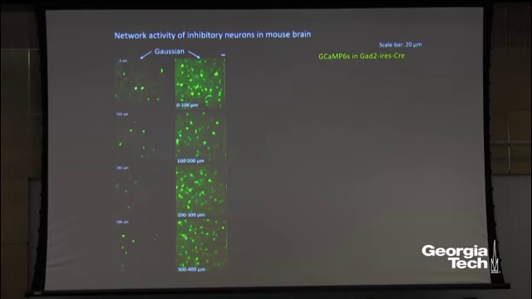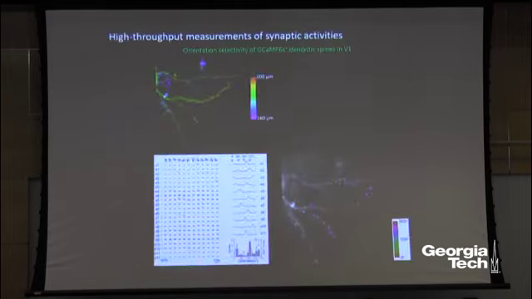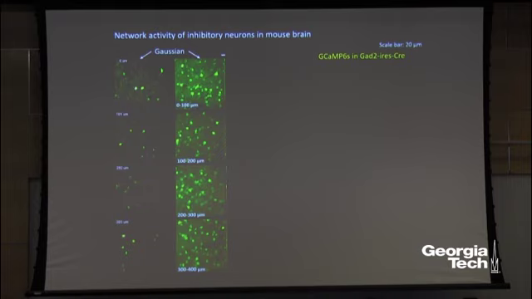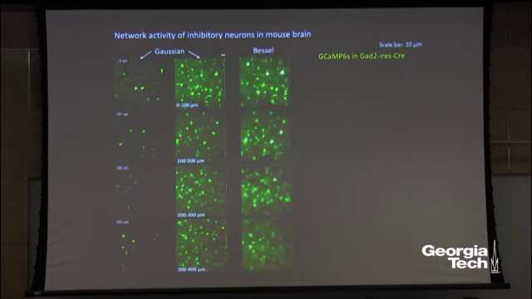The movie starts to play, but let me see whether I can get it going. Anyway, you can see that in each individual slice, you only have a few neurons that are inhibitory. They're so few that even when you look at the projection of a 100 micron thick volume, you don't see much overlap between neurons at different depths. This means that in order to interrogate the first 400 micron of the cortex, we do not need to take 80 images at 5 micron per step. Instead, we only need to take 4 images, where 100 microns are interrogated at the same time.